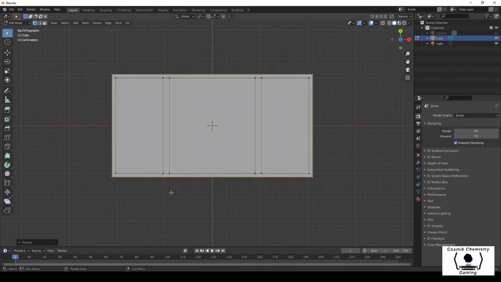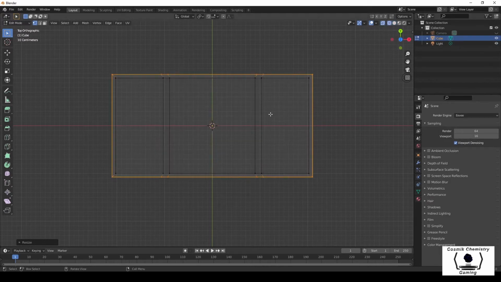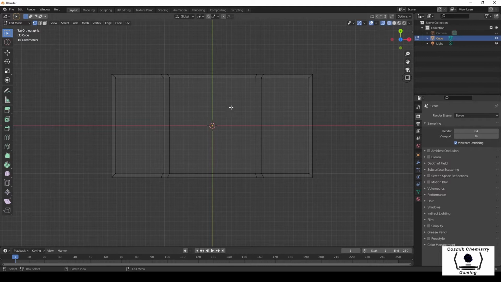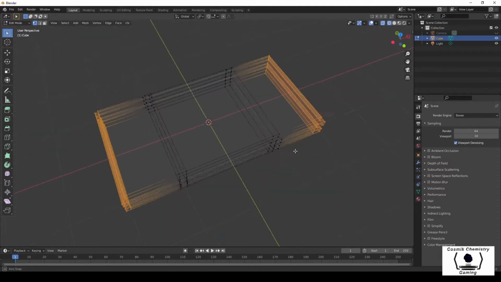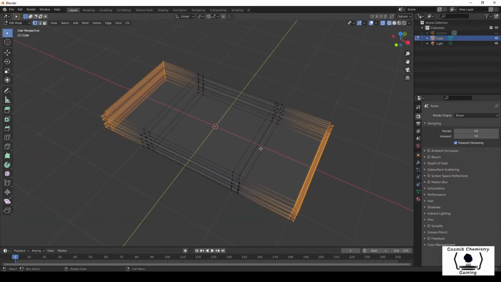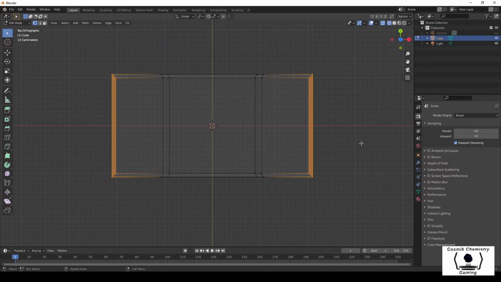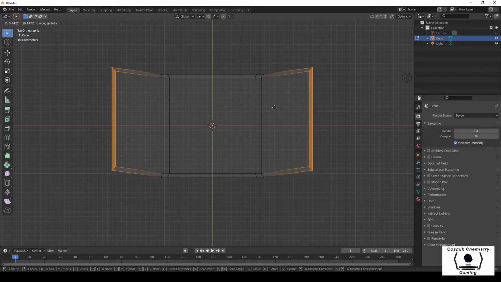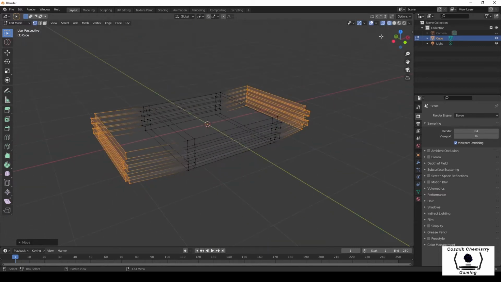So we're going to go back in the top view. Let's see, hit the wireframe mode again. Press A twice to deselect everything. Box select with B key. And what we'll do is we'll select these side vertices, and we're just going to sweep them back a little bit. So we'll hit G, then Y, and move them on the Y axis, just like that.